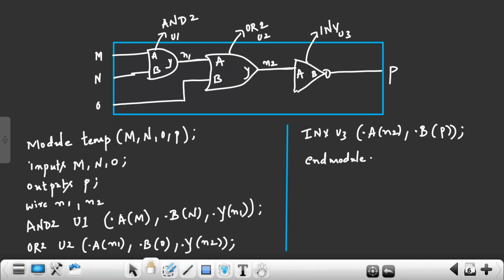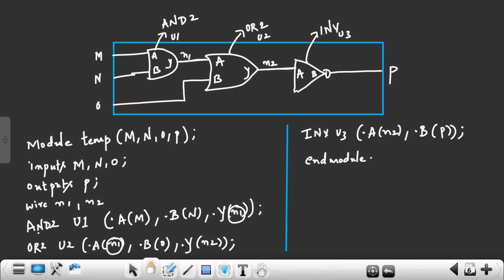This netlist has gates and their connections. Apart from that, I should not have any assign statement, if statement, case statement, or procedural statement. I should have only gates, and their connections. Because this Y pin of the AND gate is connecting to which net? The N1 net. And the A pin of the OR gate is connecting to which net? The N1 net. This clearly indicates that the output of the AND gate is connecting to the input of the OR gate. Without seeing the diagram, my tool can understand this.